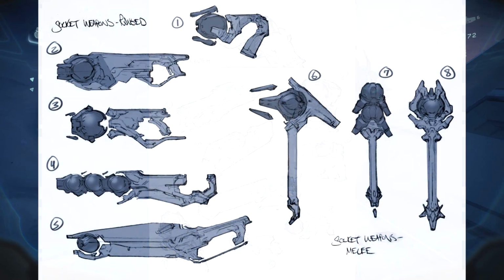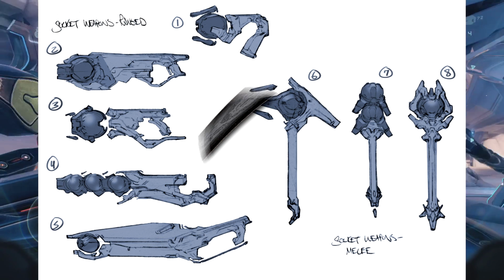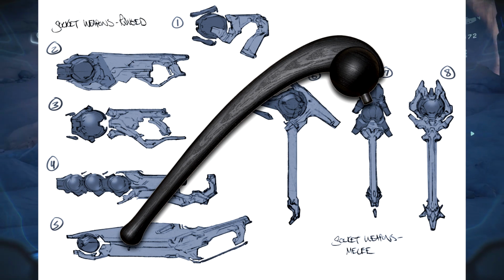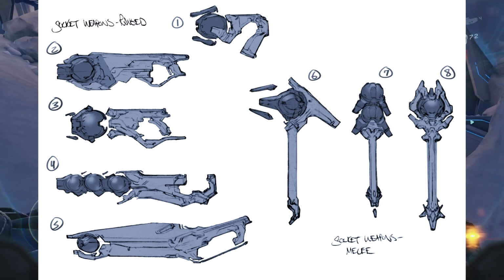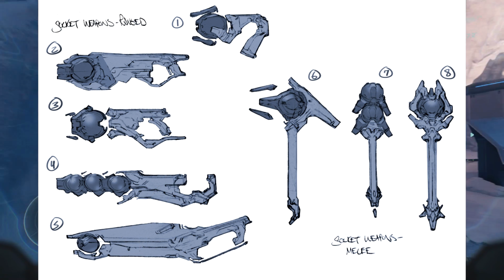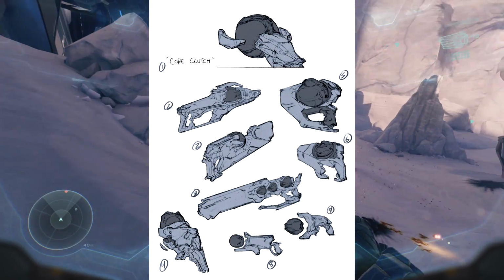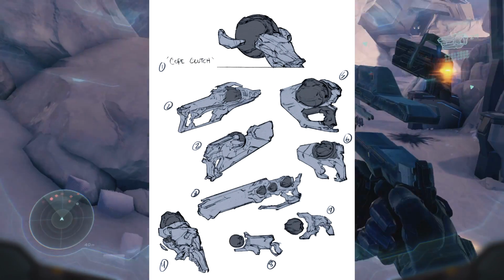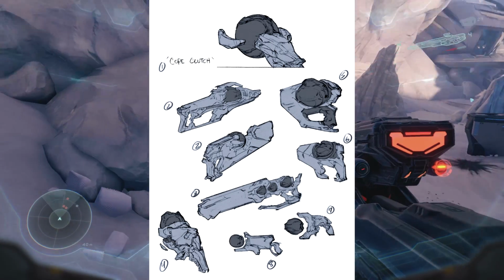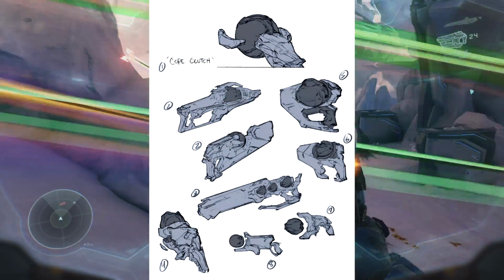But one of the most interesting things about this is a Promethean melee weapon. It looks sort of like a war club, or one of those tribal Indian war clubs that you'd see. It looks really cool, and like the rest of the weapons, it utilizes the core socket. All the weapons, like I said, do utilize this core thing as well. Maybe the core was there to sort of provide the weapon with energy, and it was going to be the ammunition for the weapon. Or maybe, as you can see in this core clutch at the top of the screen here, it was actually going to fire the core itself.